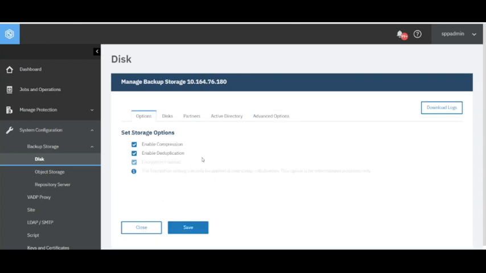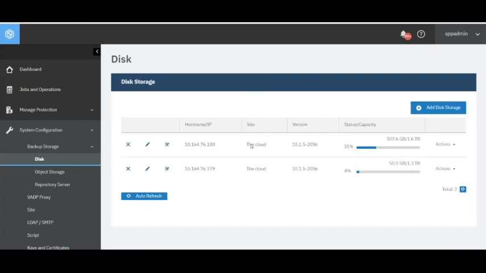Once you've made sure enable compression and deduplication is set to what you want as a company, you can click save, and then on future backups that go to that vSnap, it will then either enable compression and deduplication, it may just enable deduplication and dedupe your data, or it may just compress that data. So it's all about how you want to manage your data. You may just not want deduplication running because of the dedupe table in RAM, for example, or it could just be a case of being able to restore that data again, but then with dedupe compression, the time difference is negligible in most instances. Once you've done that, then you've got that vSnap available to your environment.